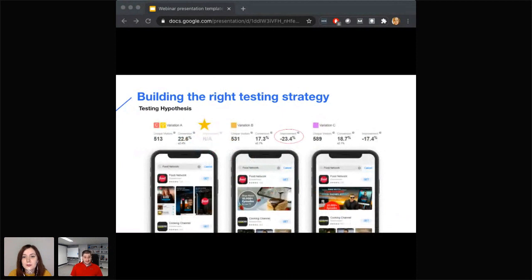And in here, this is a perfect example of the worst outcome that you can have from a test, where we're taking A, which is what you see on the left. This is the non-designed version that the client had publicly, and then B and C were the new versions. B was the sexy food approach, and C was the entertainment approach, the top 5 shows. And you can see that both B and C actually lost, by 23.4% and by 14.4%, 17.4%.